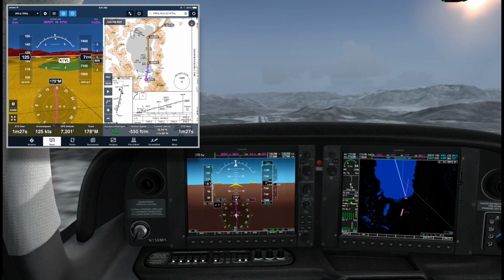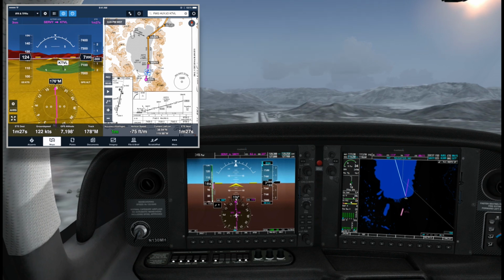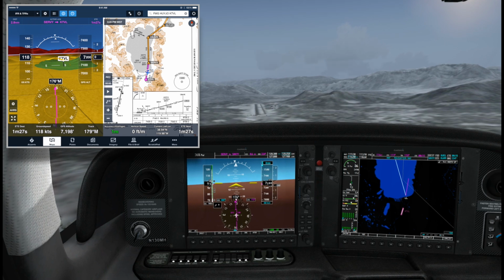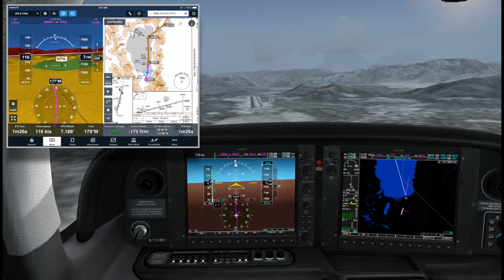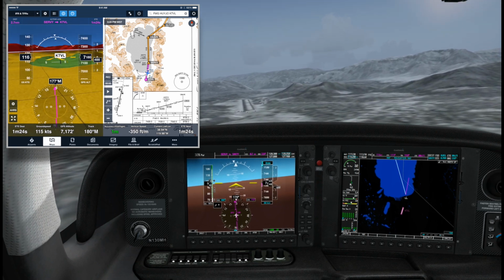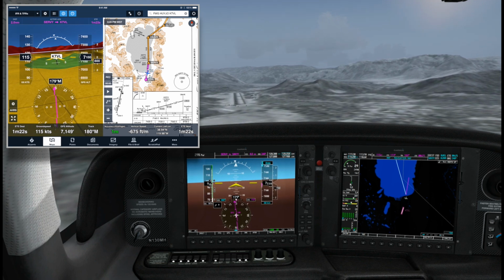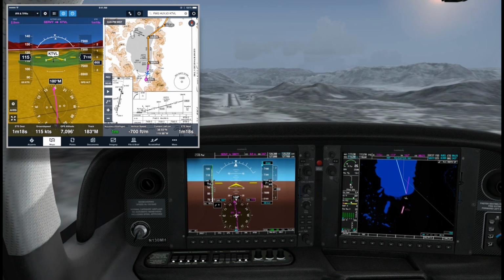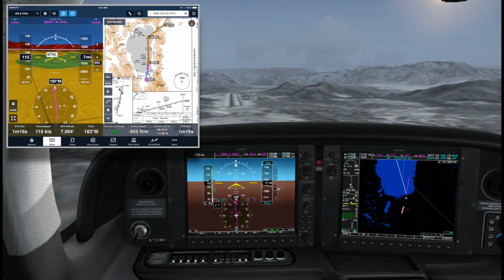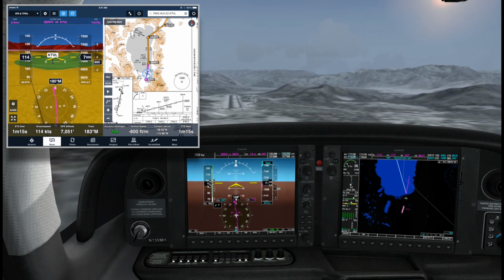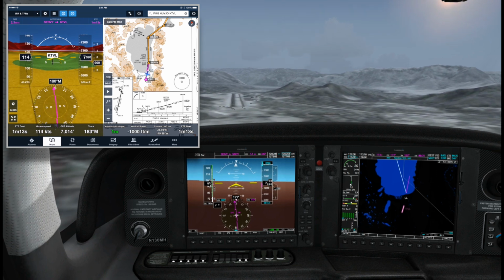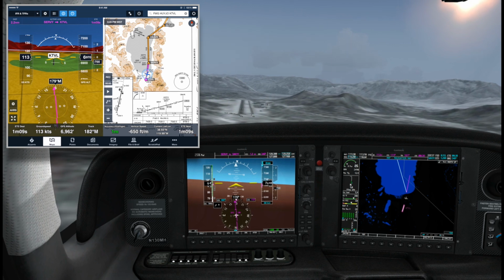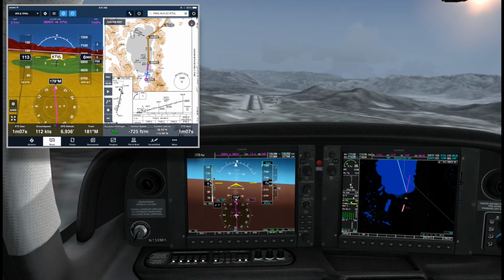My apologies for my computer struggling to keep up and load all of the terrain here. It's an unfortunate side effect of recording this video, and off-the-shelf FSX paired with the Orbix Tahoe scenery, which is amazing, I might add, but unfortunately you're not able to see very much of it here. But get a little bit closer here. Still showing a little bit of a tailwind pushing us across the ground. Not too major. Shouldn't be too much of a problem here.